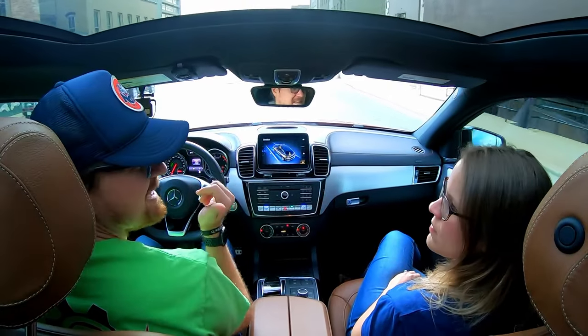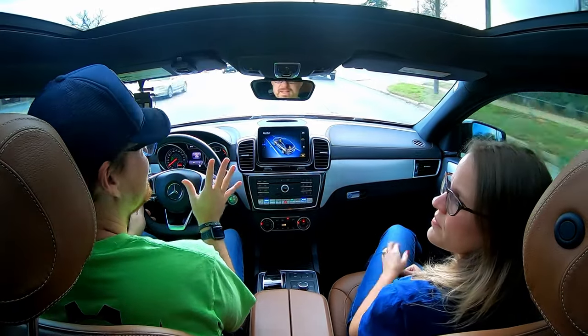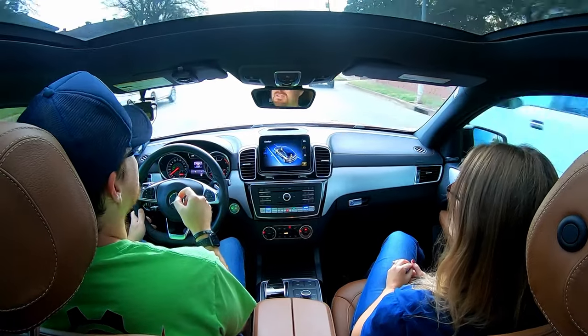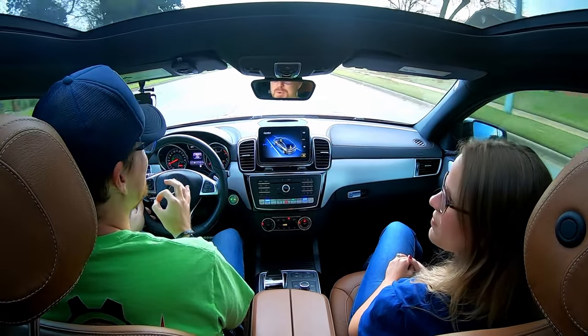So it's a large midsize SUV, two rows, meant to compete with the Jeep Grand Cherokee and the like. This really is the ultimate family vehicle from Mercedes — maybe geared towards slightly older families than ours, with that coupe-like roofline cutting into cargo capacity. It's a pretty fun vehicle. It's got a little bit of get-up-and-go to it when it finds the right gear. It's got a 3-liter twin-turbo bi-turbo V6 under the hood, mated to a 9-speed transmission. This is the 4MATIC — all-wheel drive — with 385 horsepower and 384 pound-feet of torque.